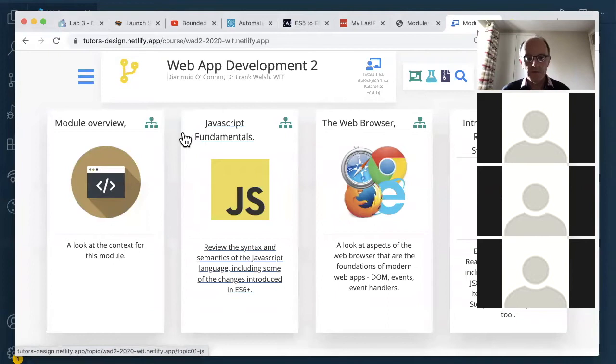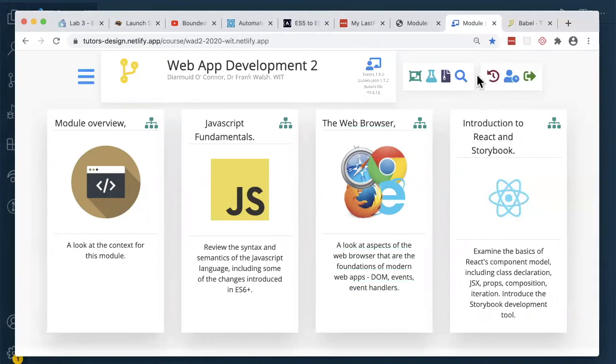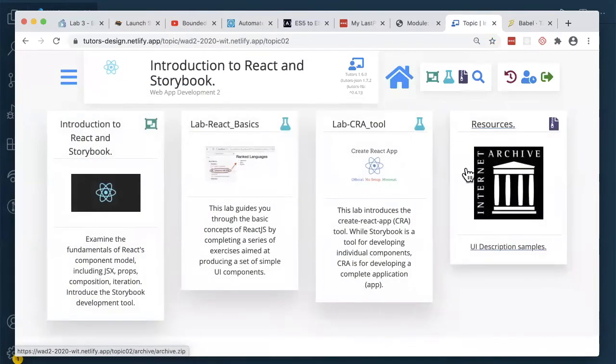Okay, so we are now moving on to this section of the module, and this is where we're really starting to focus in on what the module is really all about, which is developing web apps, what I called client-side rendering web apps the last day, or modern web apps in the more general terms. Two labs, an archive that you can download, and lecture notes as usual. So let's look at the actual slides and talk our way through them.